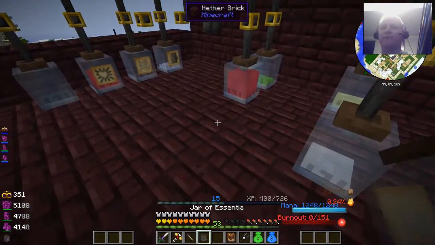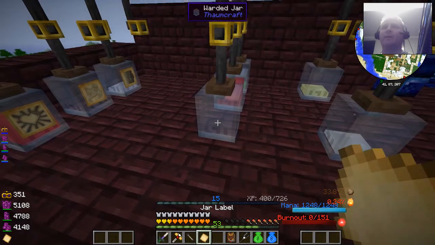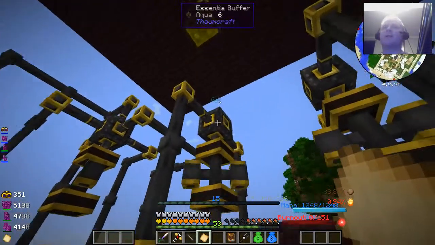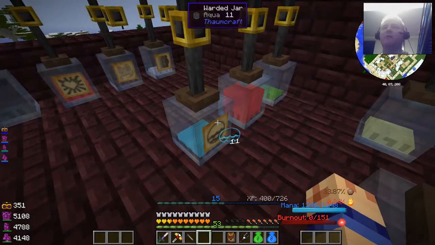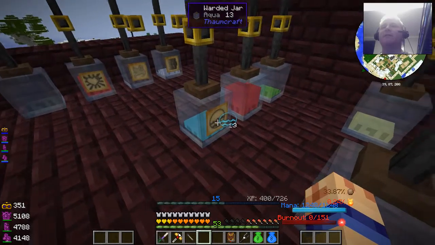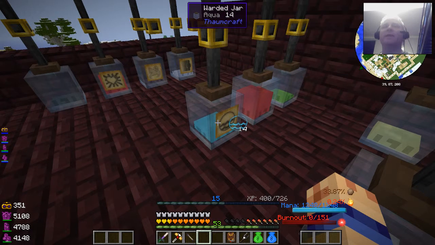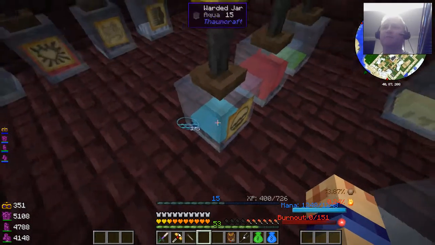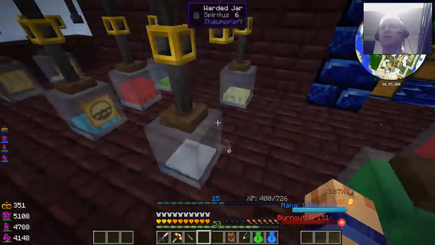And I'm going to put this warded bottle here, but I'm going to right click it so I take back the picture off of it, and now it's going to take all of the water and put it down into here. And I put the label on the outside, and that's really nice that you don't have to pre-make the labels. You can just slap it on the bottle and it'll take its name. Because I at first thought you had to pre-make the labels, which kind of would have sucked.